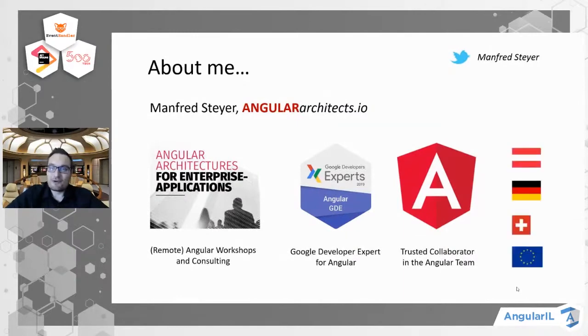So I've already mentioned it. I'm doing a lot of stuff in the German-speaking area. I live in Austria and I do a lot of stuff in Germany. And I'm always happy when I can work together with international companies, when I can visit companies in other parts of the world, or if I can work together with them remotely, which is currently the case.